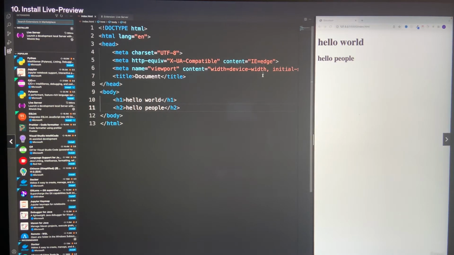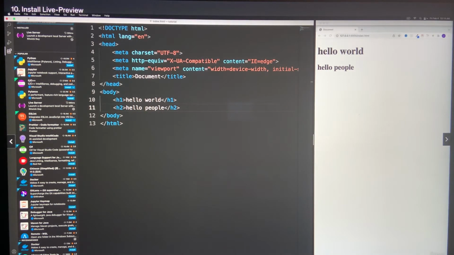And as you can see, in the long run, this will really speed up our workflow, where we won't have to refresh the browser every time we add some changes. We'll simply save the file, and the latest result, whether that is HTML, whether that is JavaScript, will be right away displayed in the browser.